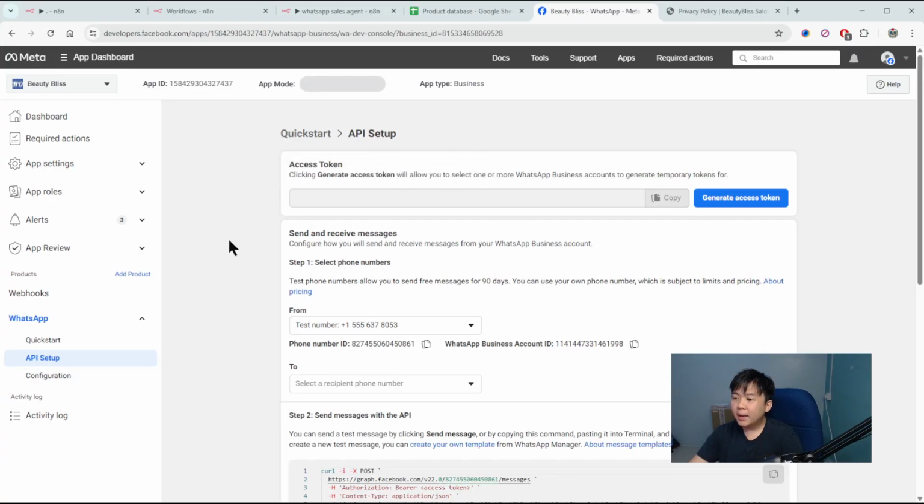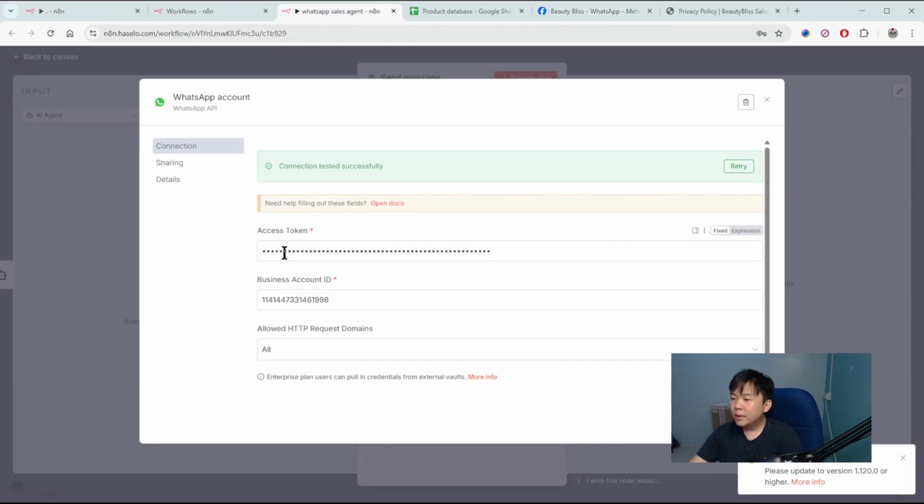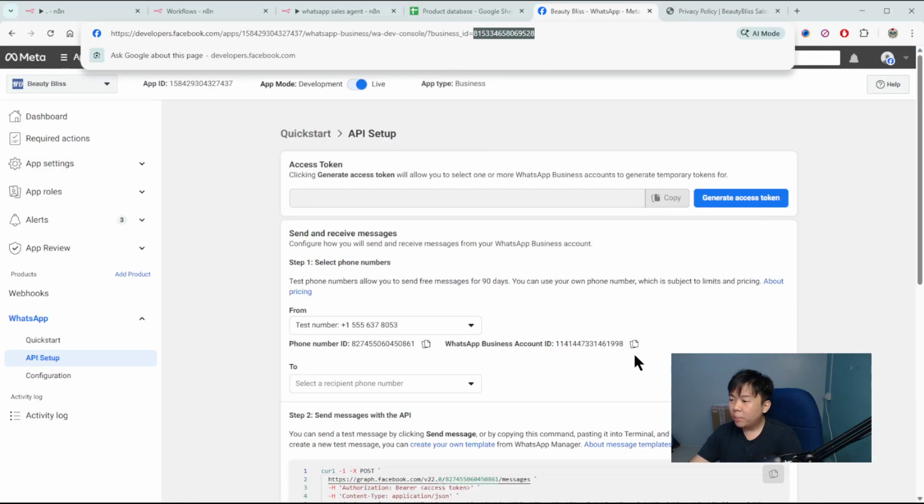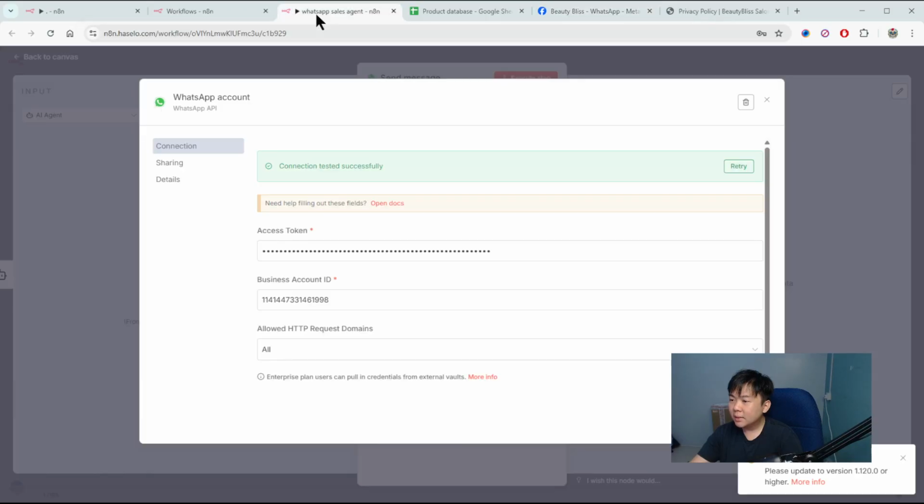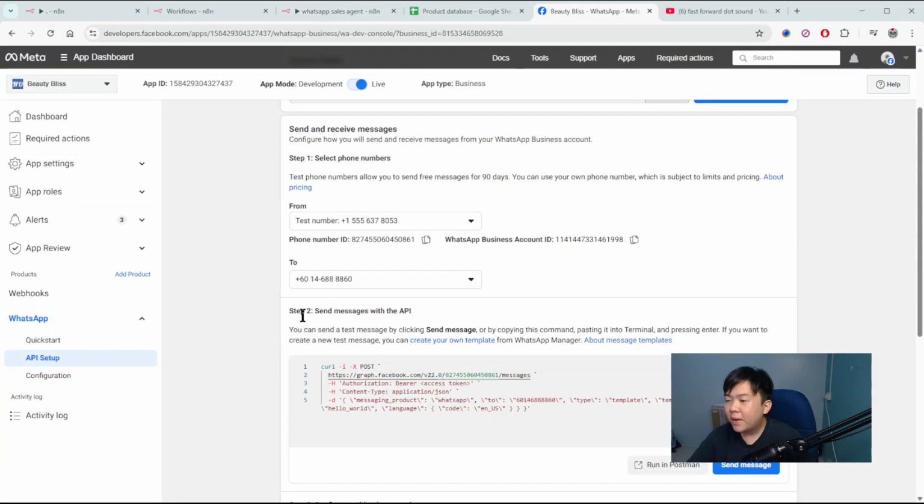And in the API setup, you want to generate access token, copy that and put it into the access token field. And you also need a business account ID. You can also copy this and paste into this field, which will be the same thing. And then hit all, click retry. As a final step, be sure to add your phone number here. And that's pretty much it.